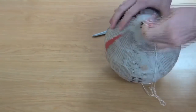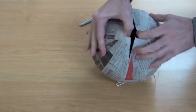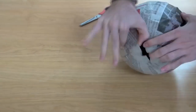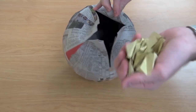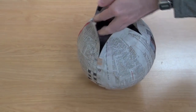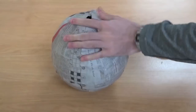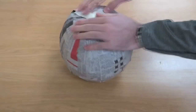From here, we're going to repeat the process of trying to remove the balloon from the inside of our Paper Mache mold. Once we've removed that, we're going to keep these slits on the top very short, about 2 inches, and cut them in a star pattern. And from here we can stuff our piñata. For us, we're just going to be adding confetti, but you can add whatever you like, candy or anything inside for prizes. Once you're done that, you're going to tape over the top and make sure that it's completely taped before attaching the base of the cone.